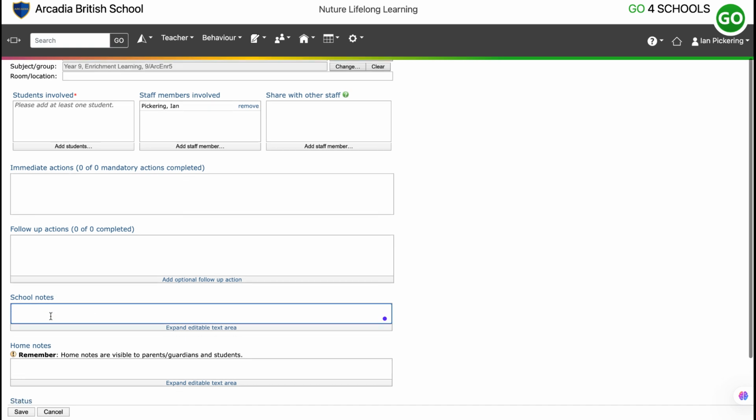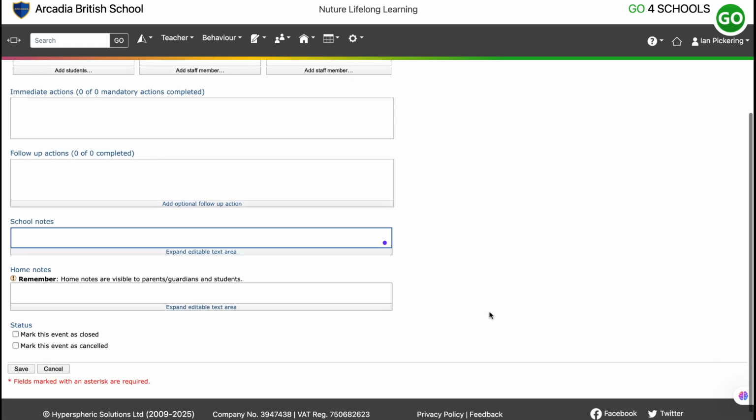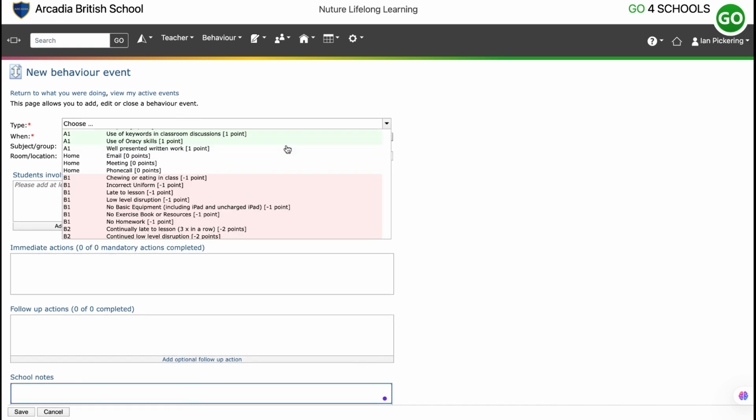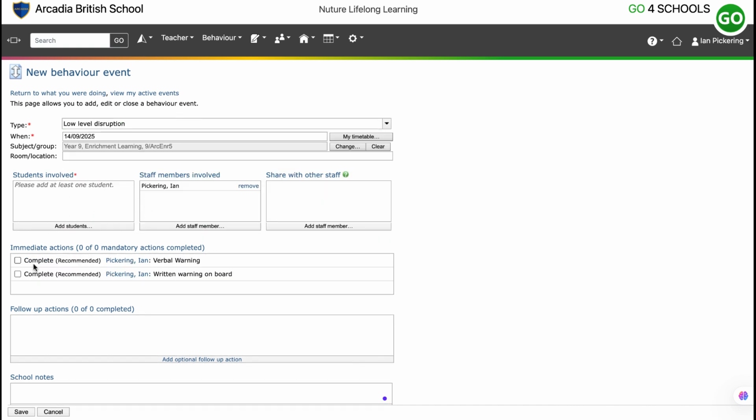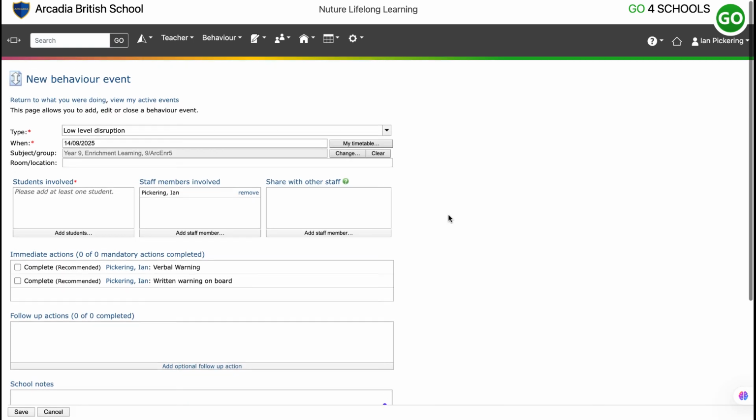Anything in the school notes box is really useful to the pastoral team. When it's followed up, what it asks you to do depends on what kind of action it is. So B1 is low level disruption. It'll indicate that what you're meant to do is a mandatory action of a verbal warning and a written warning on the board, and then obviously notes to dictate what's happened.